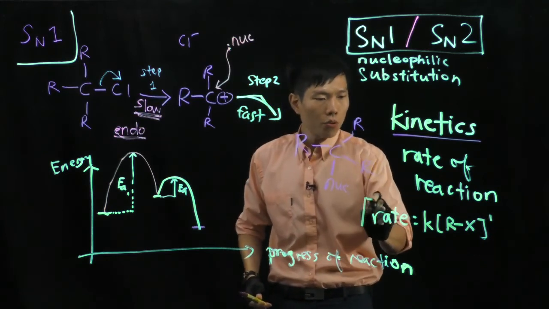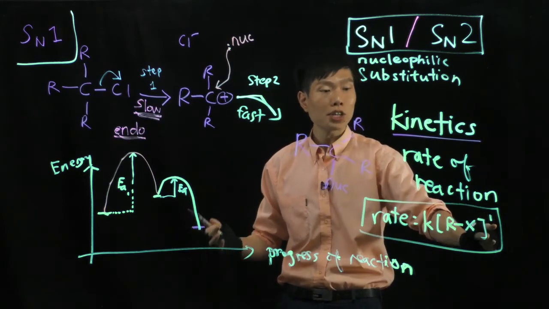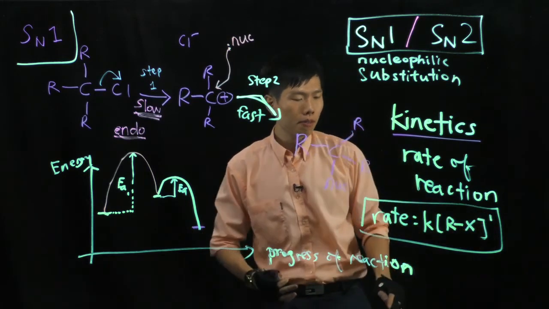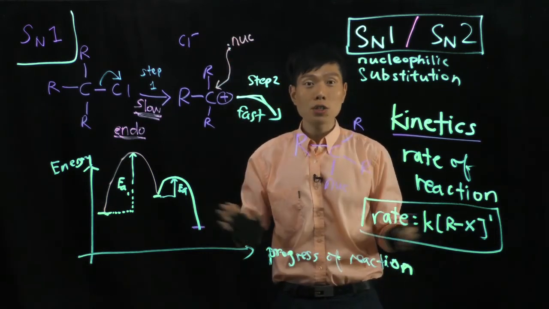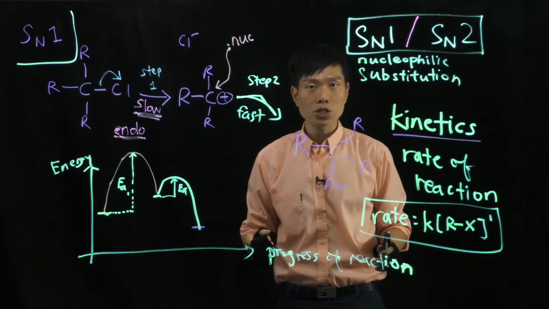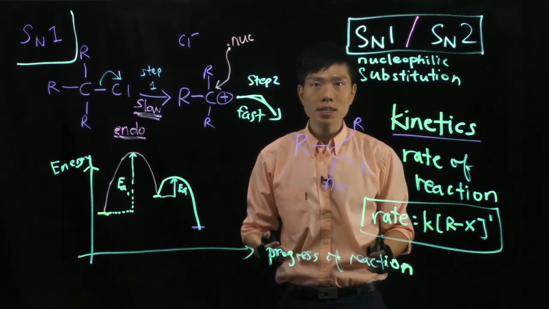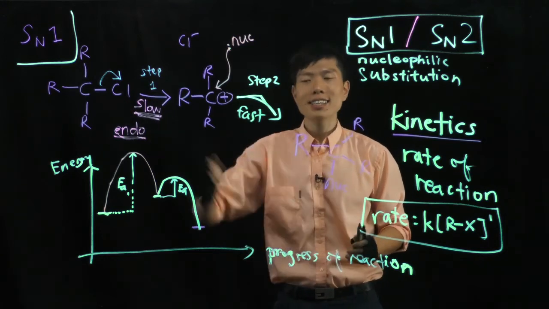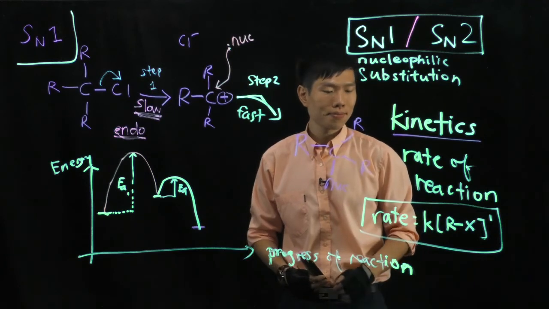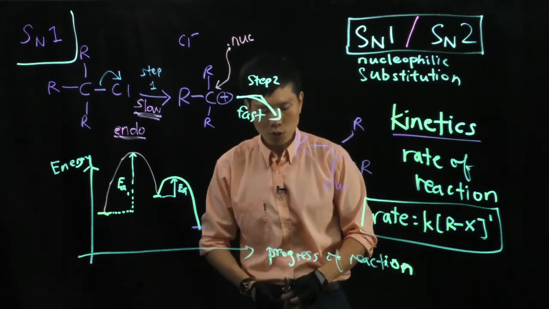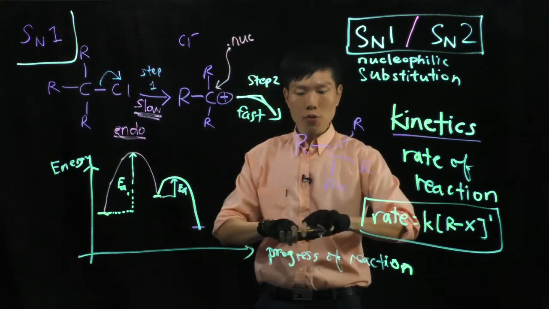That represents the rate equation. And from here, we know that overall order is the sum of this power of the concentration is one. Which means to say that if I increase the concentration of my nucleophile, it's not going to affect my SN1 reaction because it does not play a part in the slow step. However, if I double the concentration of the alkyl halide, it will double the rate of reaction because it's directly proportional to it. So, you can link it back to what you have learned, that SN1 here could also mean a first order reaction.